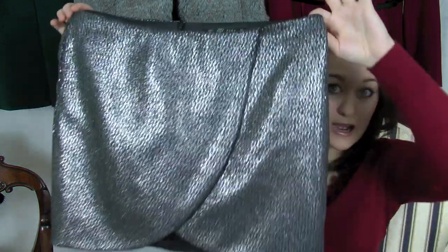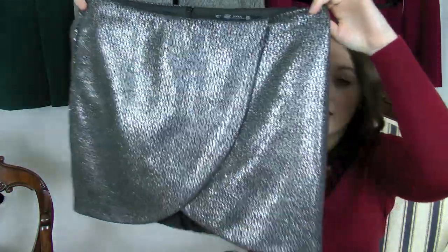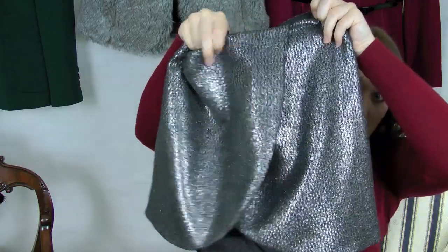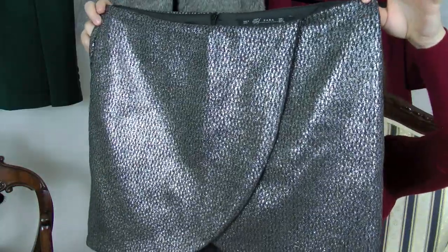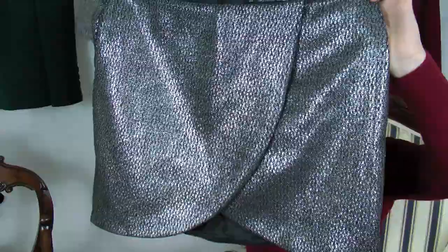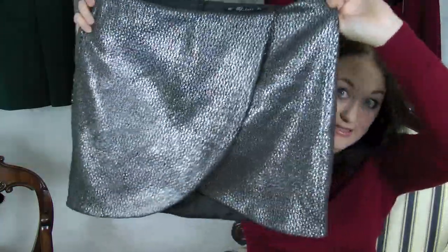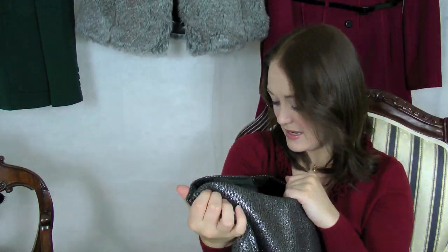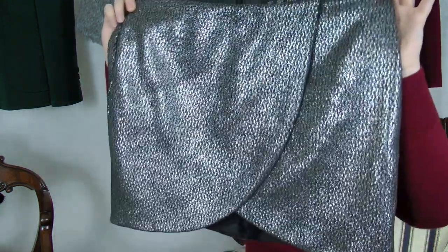The last skirt I have to show you is from Zara — an absolutely immense little sort of metallic brocade skirt. What I like most about it is this little flap detail at the front. It looks absolutely stunning with black because it pops out so much. I would keep the top half plain and simple, using this as the focal point of the outfit. It costs £22.99 from Zara's TRF collection, which is their more affordable range. Absolutely lush.